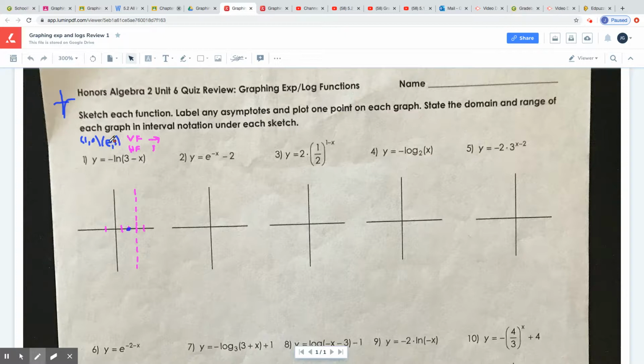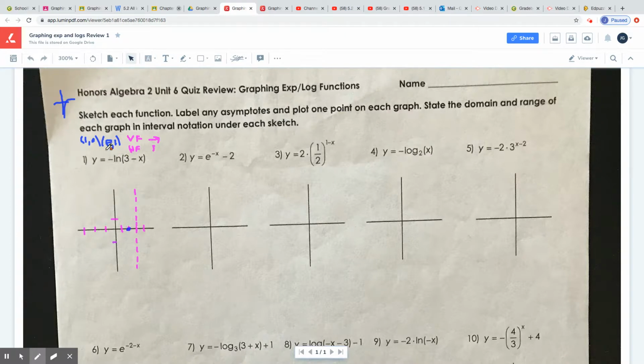For e, 1, e is roughly here, 2.718. Let me just put a 1 right there. So I'm at e, 1, right here. Then I do a vertical flip and I go to e, negative 1. I'll put the negative 1 down here just so you can see. I'm down here. Then I do a horizontal flip, and I go to negative e, negative 1.